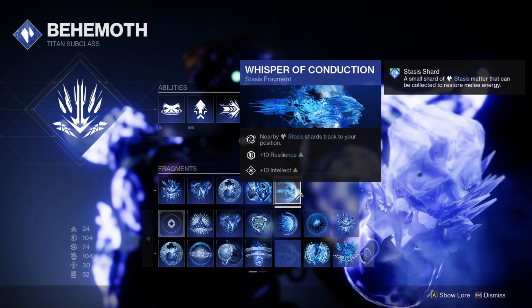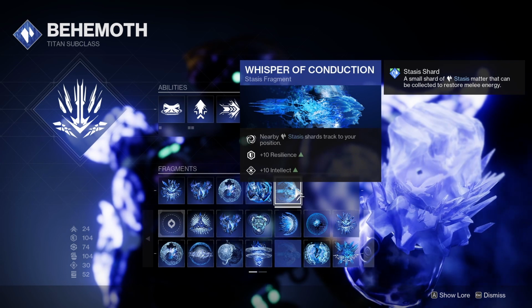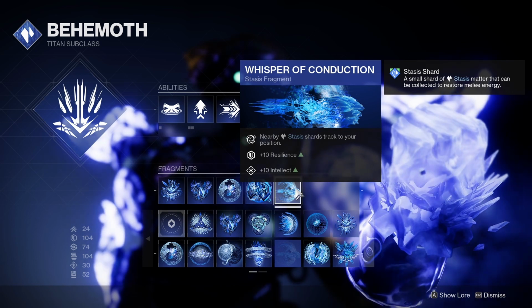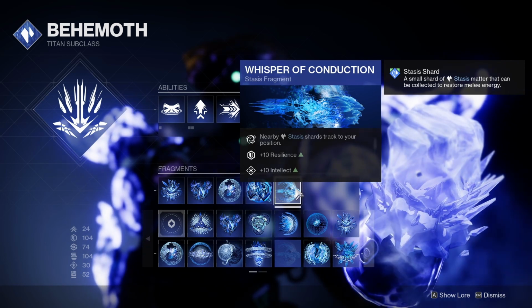And then for our last one, we're going to be using Whisper of Conduction. Nearby Stasis Shards track to our position. This is wonderful. This is awesome because our Stasis Shards are just going to be tracking to us, giving us melee energy. We're going to be getting grenade energy. We're going to be getting barricade energy, as well as we're going to be getting overshield all from our Stasis Shards. So that is the subclass.